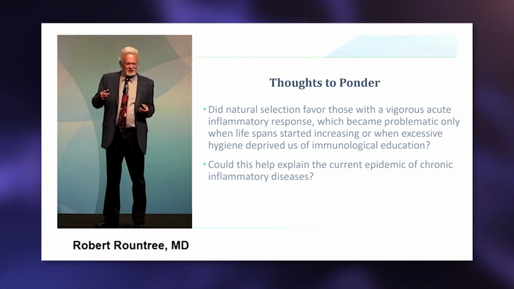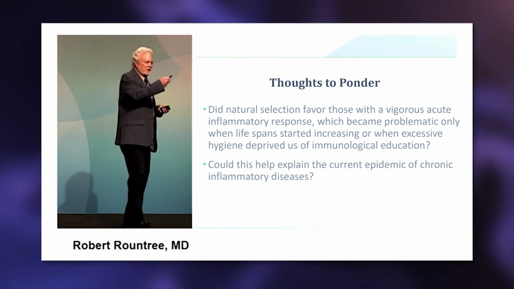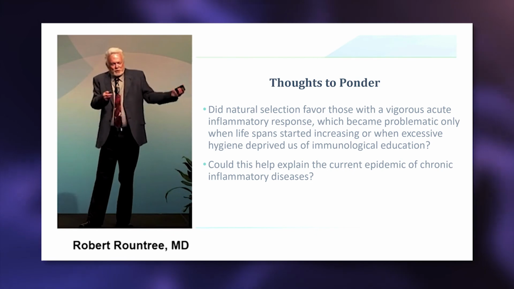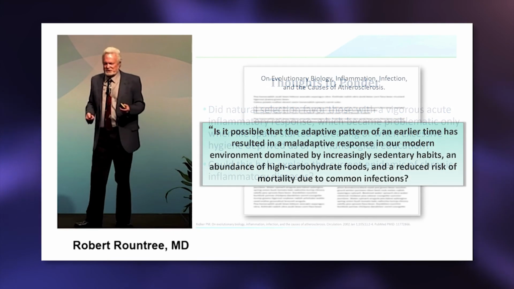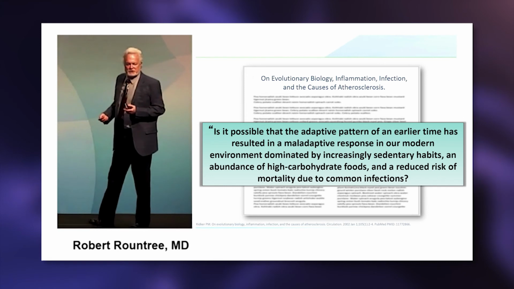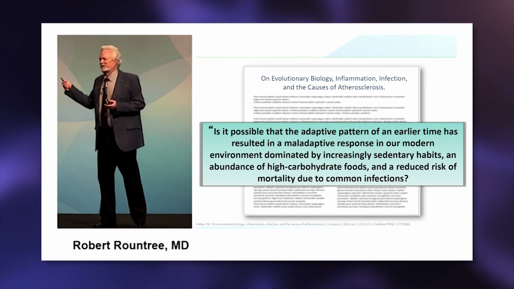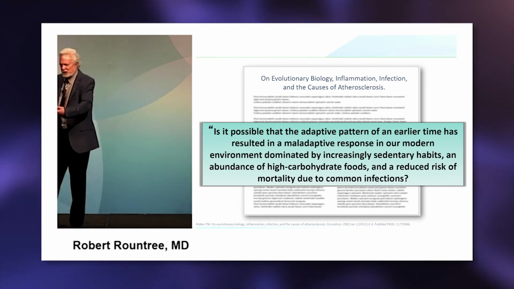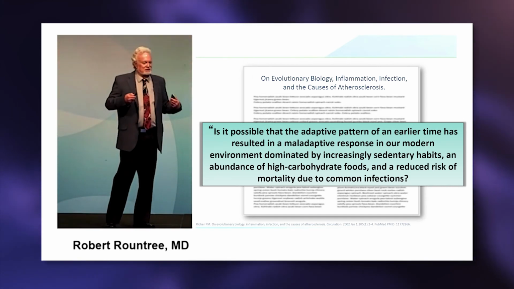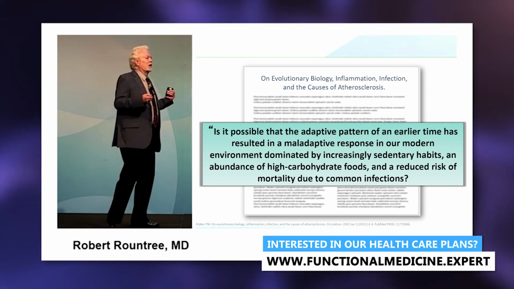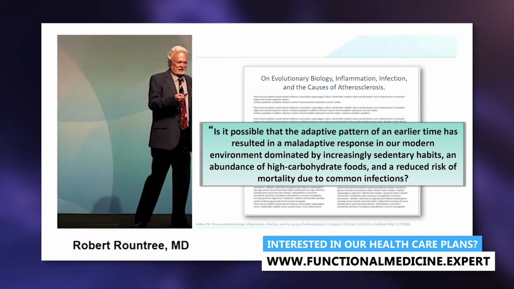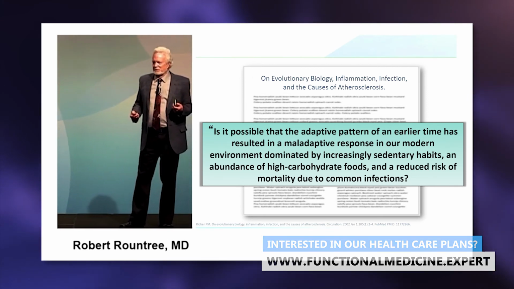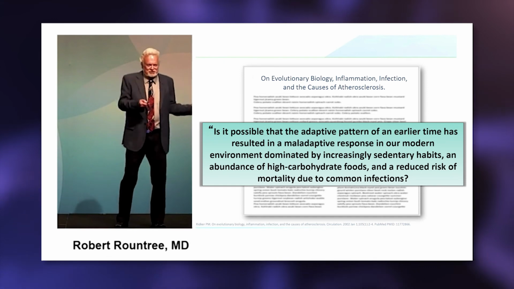So maybe this too-clean thing, coupled with not enough plant-based antioxidants, is this setup. It's not that we have more bad genes. We're just being set up for a problem. So the adaptive pattern of an earlier time, when it was a good thing to have a vigorous immune response to wounds, etc., when people were eating foods that more likely had infection in them, right? It's good to have a vigorous response to that. But now our immune systems are all dressed up with no place to go.